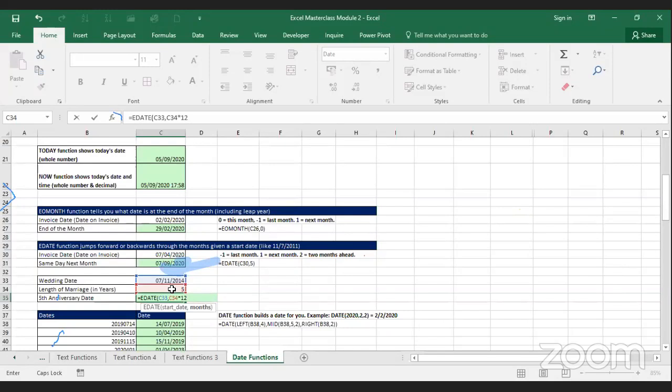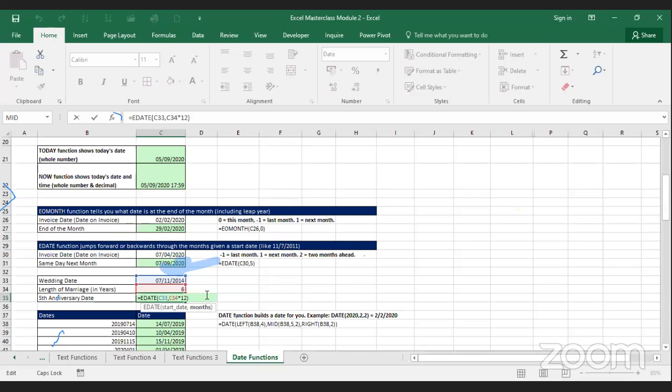Every year, yes, you can type 60, but I don't want to put 60 because, let me just show you what I did now. Okay, so if I come tomorrow and I'm calculating for a 6 years anniversary, you see that it updates automatically. I don't want to come and now change that 60 to 72.